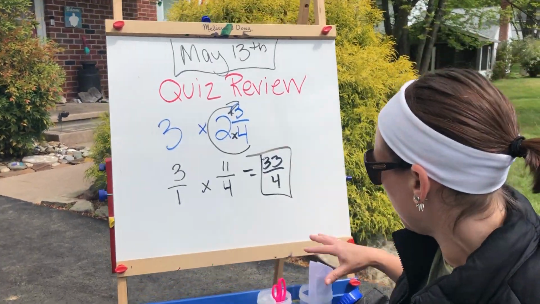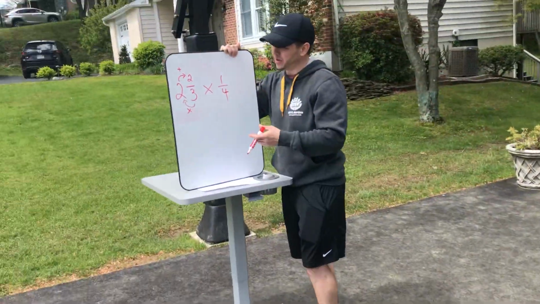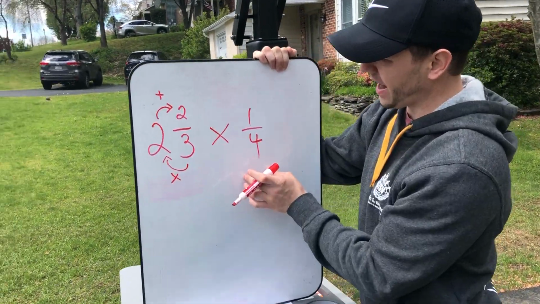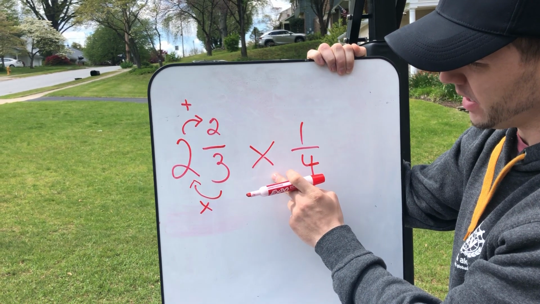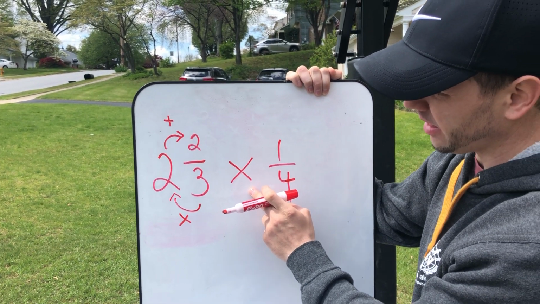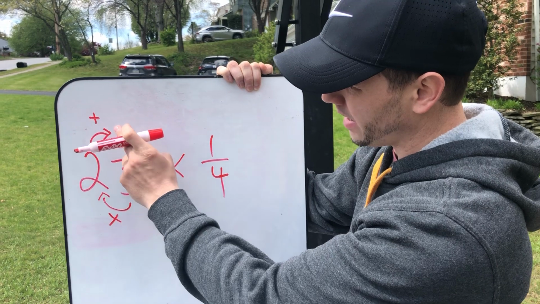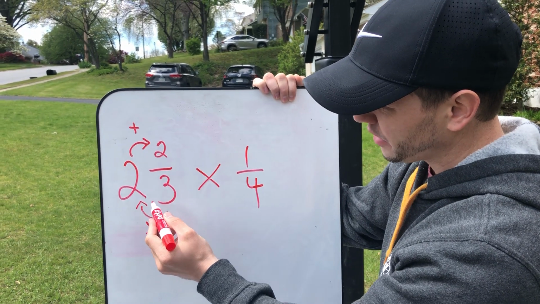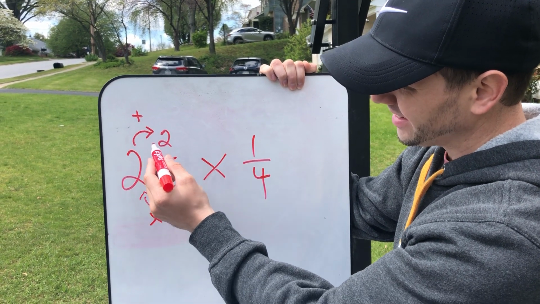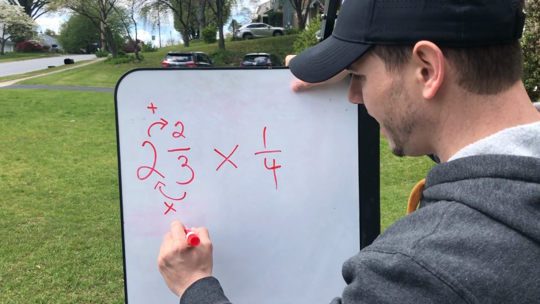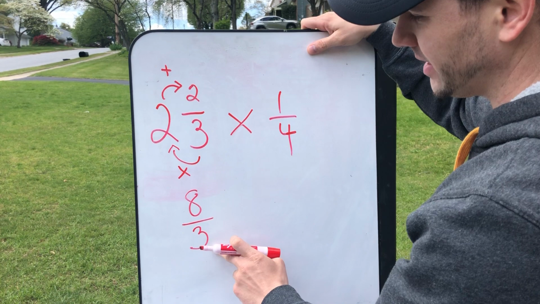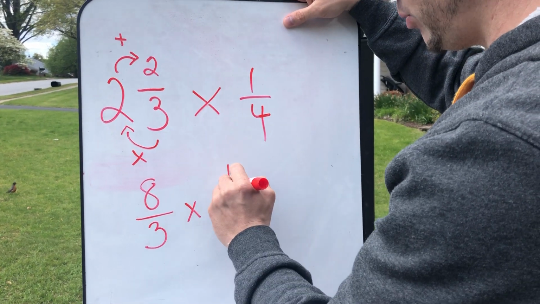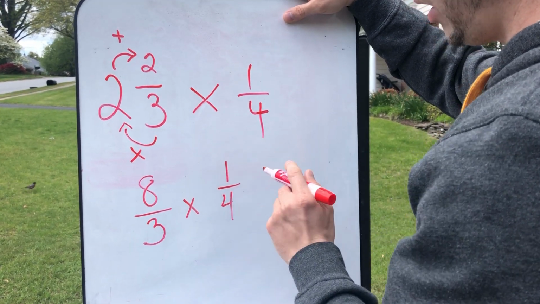Mr. Curry's got example number 2. All right, again, mixed number, fraction, multiplying. I always look at my sign first, my operation symbol. I know I'm multiplying, therefore I have to work up and around going clockwise. 3 times 2 is 6, 6 plus 2 is 8, and then at the bottom I'm rewriting 8/3. My denominator stays the same, and then I'm just bringing down 1/4.